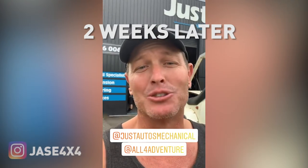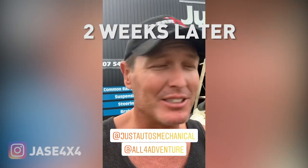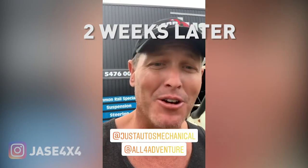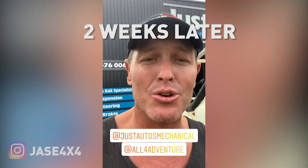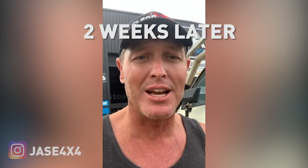I'm gonna give you an update on Swampy. I've dropped it down at Just Autos. The reason I've done that is I've spent hours and hours towing the bloody thing around the paddock and I could not get it going. I got the water out of the fuel tank, so I took the fuel tank out. I got the water out of the top of the cylinders. I did everything I could do without a starter motor, remember? I didn't have a starter motor at the time, so I had to tow it around. I got all the water out of the system.